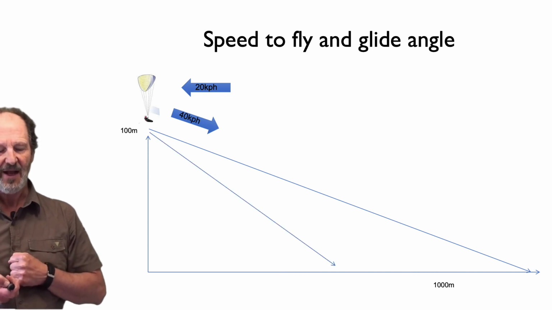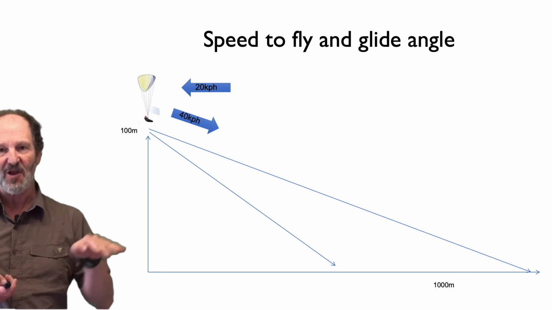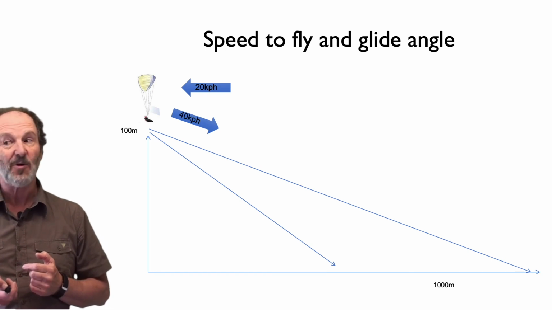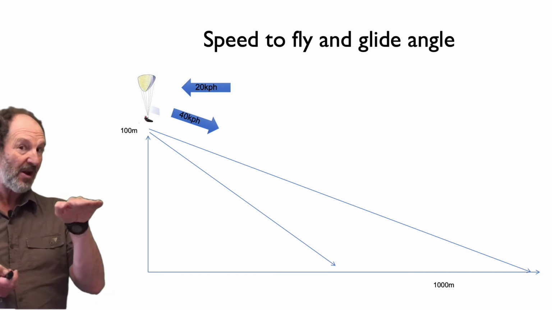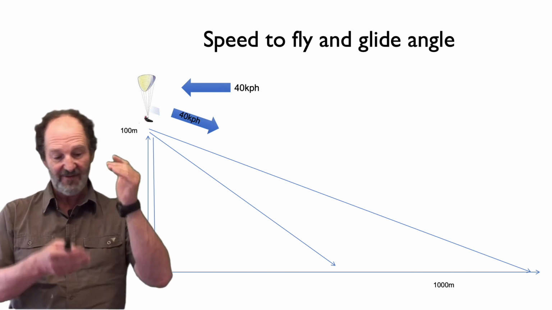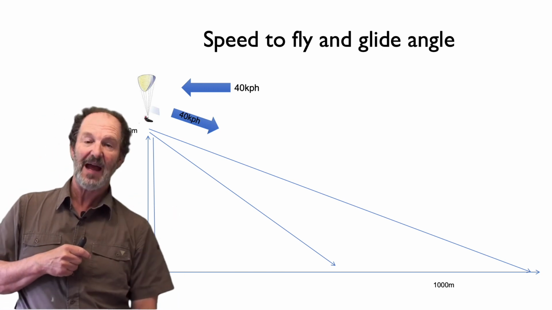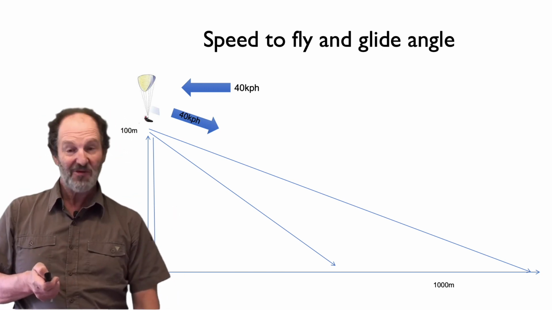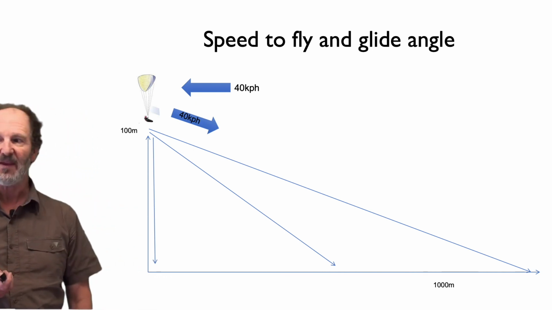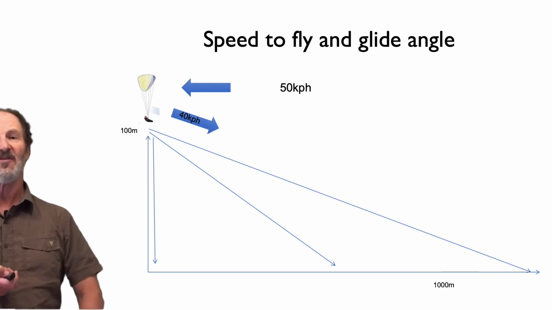Okay. So the more wind that we have coming, or the more of a headwind we have, the faster we have to fly to try and get anywhere. Ultimately, to follow this through, if the wind picks up to 40 kilometers per hour, and we are flying at 40, we're just going to go down vertically. Okay, because we're flying at 40, the wind's 40. If we've got lift, we'll hover, but if we haven't got any lift, we'll just sink down vertically. And to follow this through, if the wind then picks up to 50 kilometers per hour, you know what's going to happen? We're actually going to be going backwards at 10 kilometers per hour. Still not stalled, still flying perfectly happily.